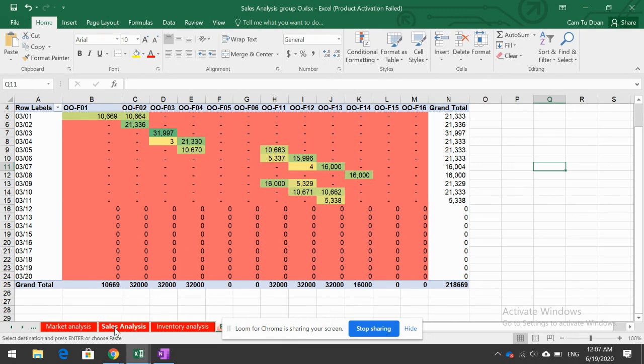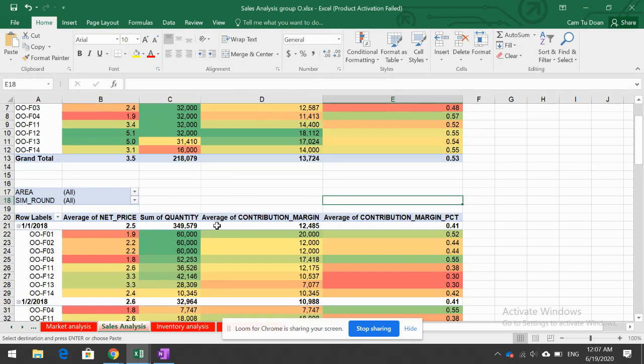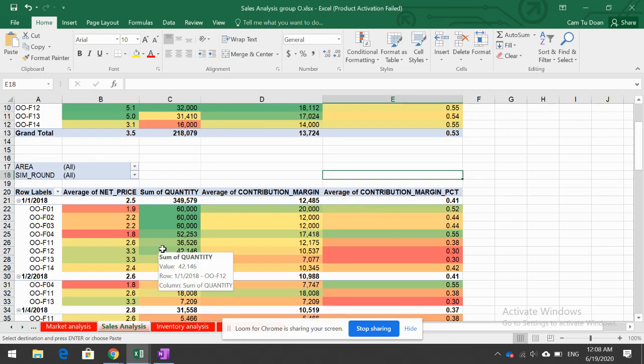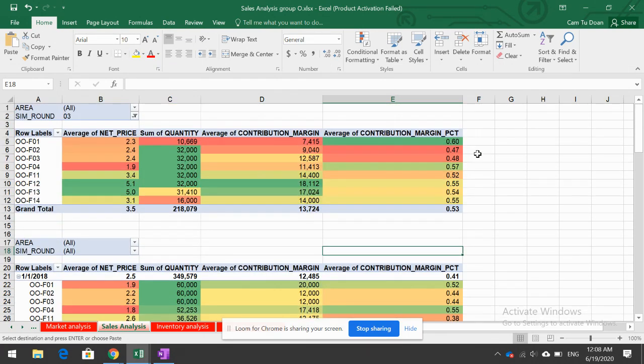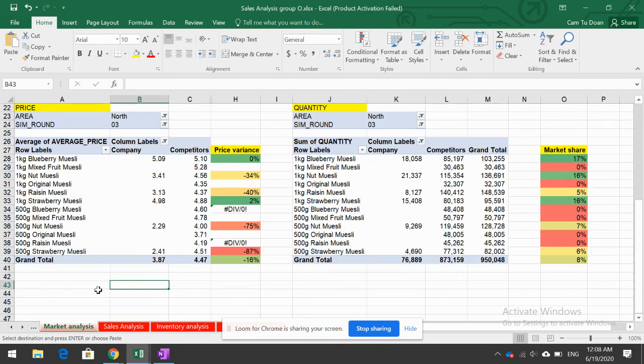And in the sales analysis, you also have the contribution margin per product, or your market analysis, where you can also see by product, and between you and the competitors, how much is more or how much is less. You can compare.